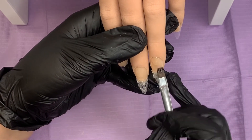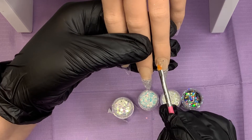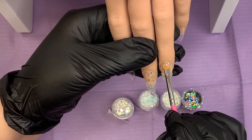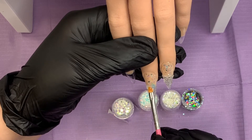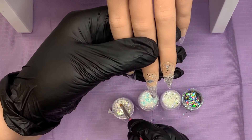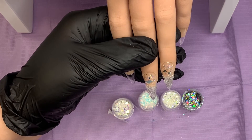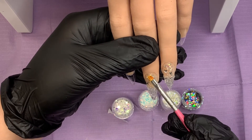Right now I'm working on the nail bed area. I've put a super thin layer down uncured and I've got three small pots of glitter, all from the Glitter Fairy — I'll list them below. I'm coming in with a really small brush; I don't want it to go everywhere, I want to place it strategically on that nail bed. I want a background of mylar, white, and silver all in different textures and glitters. Then I'll cure that in the lamp, come in with another super thin layer of builder gel from the Gel Bottle, and I've got a glitter mix called Bring It On from the Glitter Fairy — it's got lots of different tinsels, stars, and dots in there.